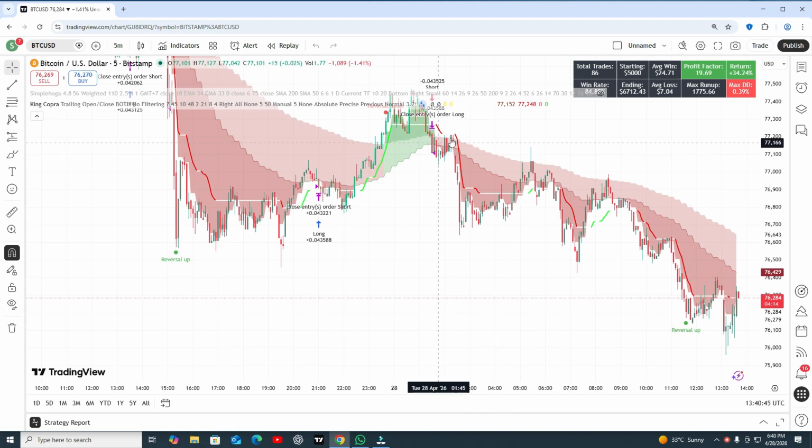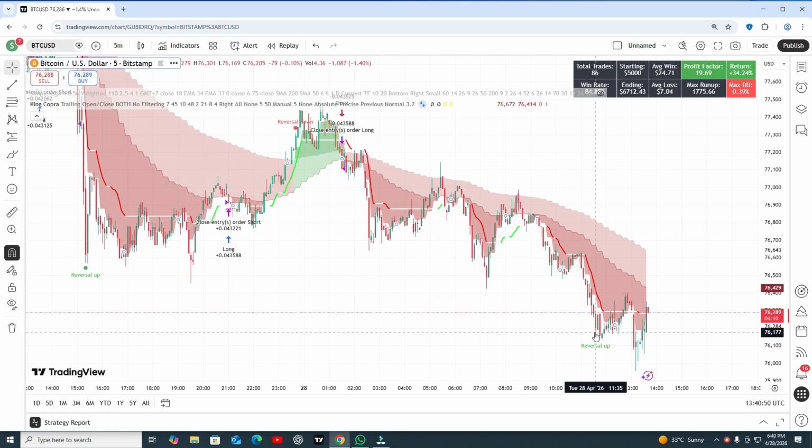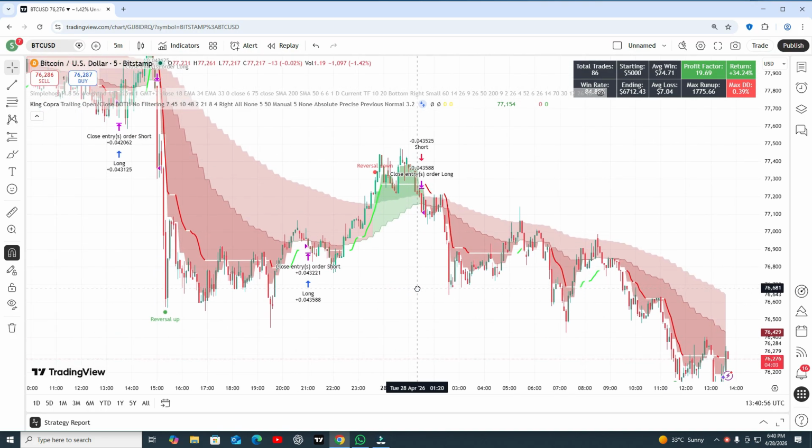First, see the indicator. This sell signal was really awesome. This is the reversal signal as well. Okay, you can close your trade here. But do not worry. Here you can see you got the buy signal, and when you got the reversal signal, you need to close your trade.